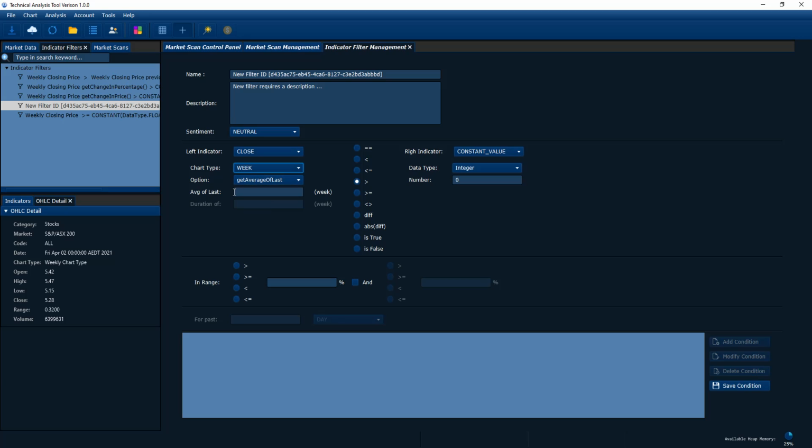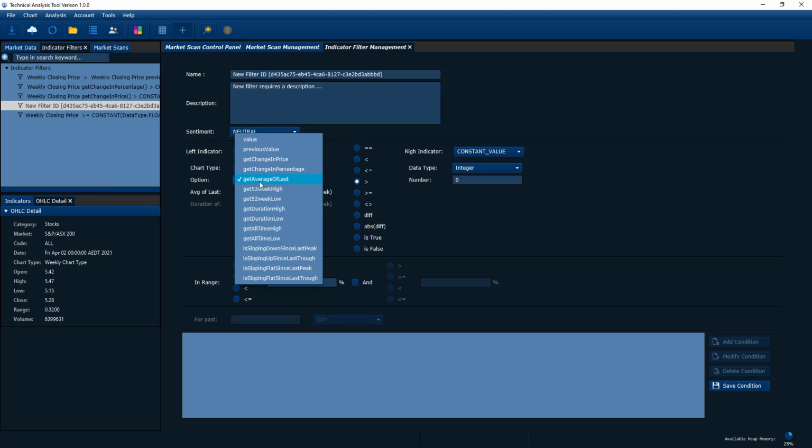Let's say week. With get average of last, basically you want to get the average closing price for the last how many weeks. For example, for the past 10 weeks, you get an average value of the closing price. If you put 10, that means you get the 10-week average closing price. If you put 20, that will be the past 20 weeks' average closing price. Okay, I'm not going to show you each scan one by one. It's going to take too long, so I'm going to explain what the functions are doing, but for some interesting ones, I'm going to show some of the scans.